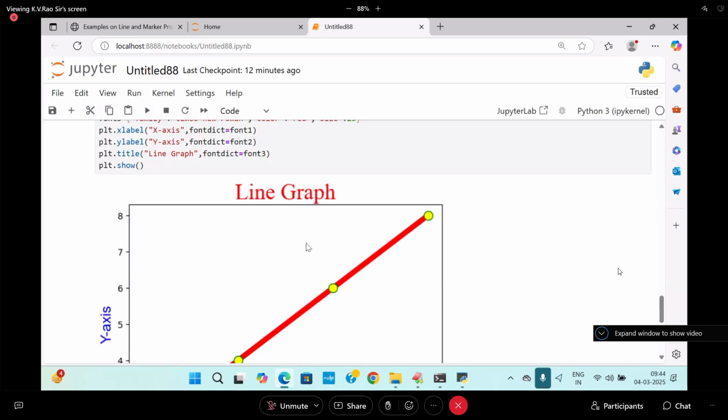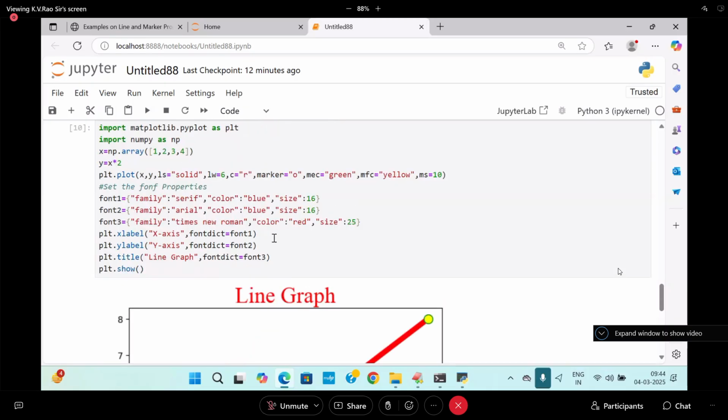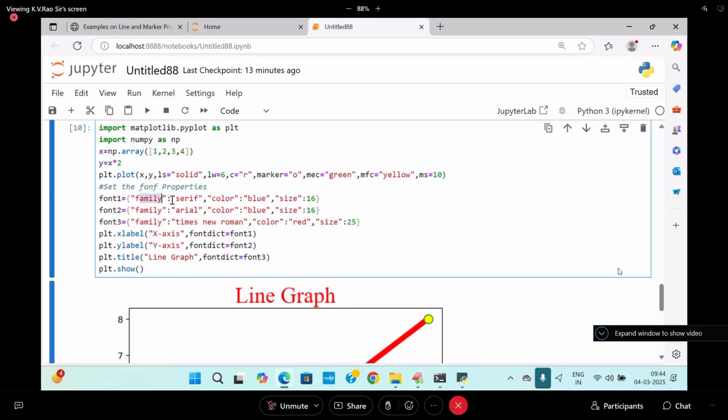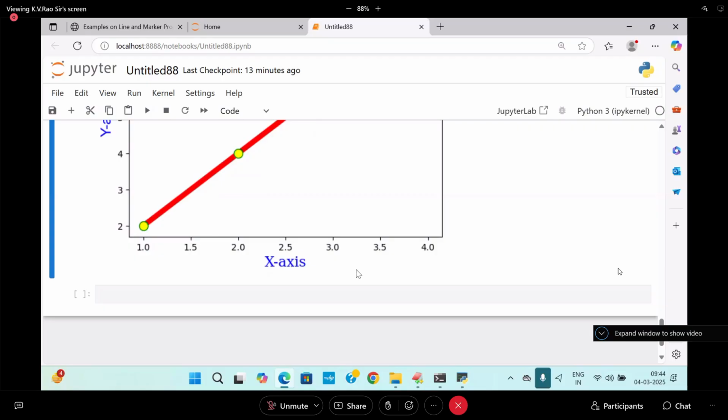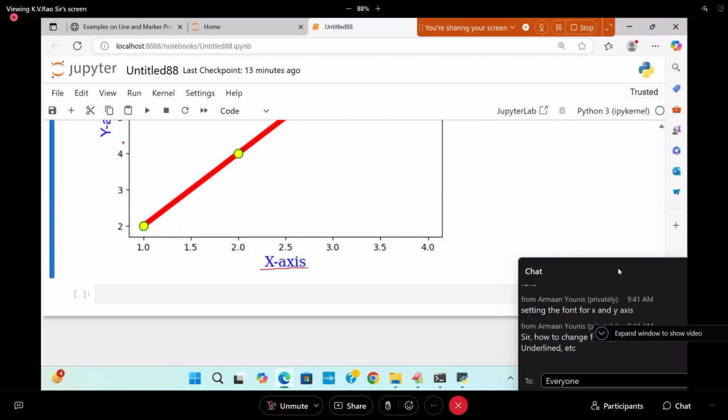So you can go to this now, font type. That font type attribute is not given. Font name only is given, family is given, color is given, size only. The graphs' underline will not be there. Underlines like this will not be there.